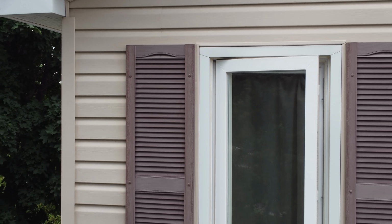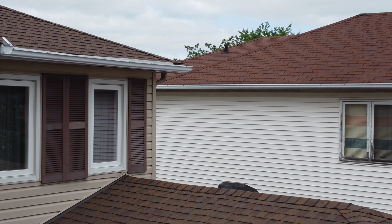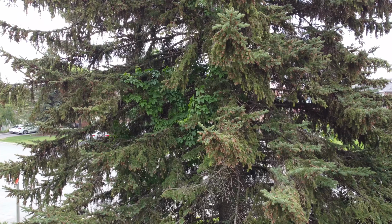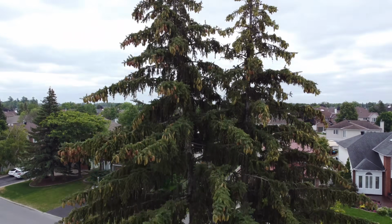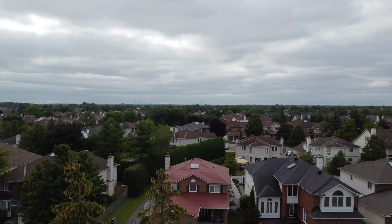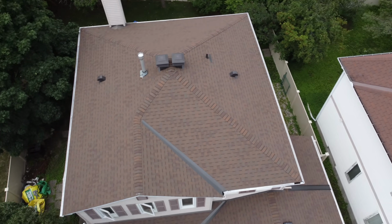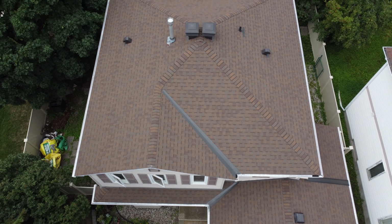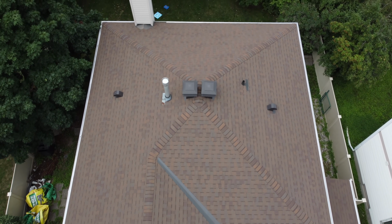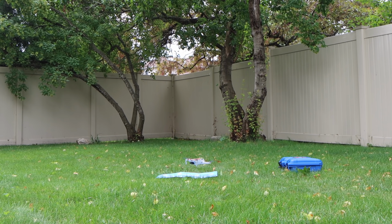Whoa, getting too close to the house. There we go. I think I bonked it. Oh, now I'm in a tree. Let's get out of that. There's a tree I got stuck in. Let's go up. Righto. There we go. And look down. There's my roof. All right, let's take her to the back and land it. Going down, I can see the landing pad, and there we go.